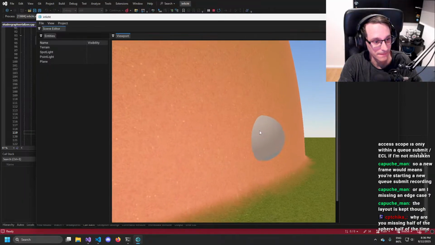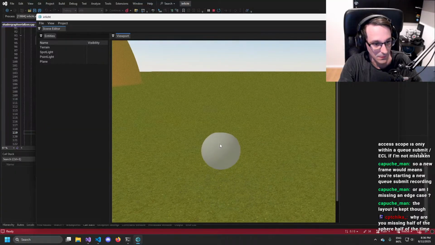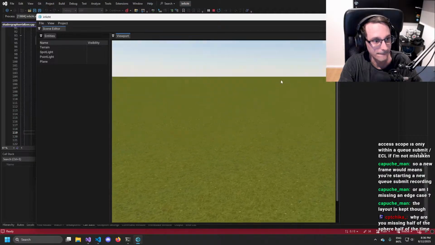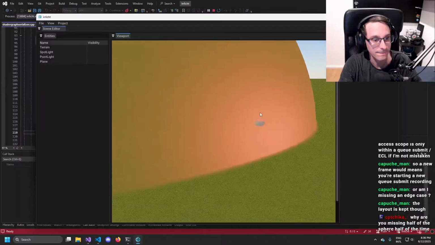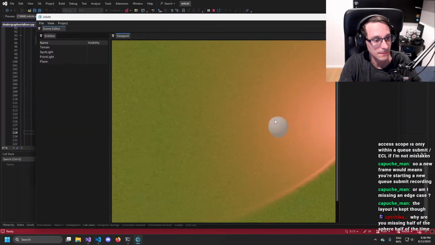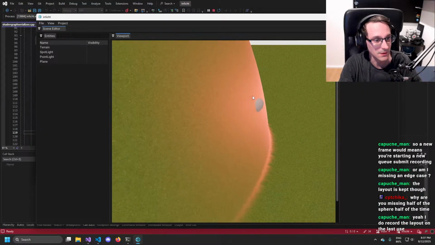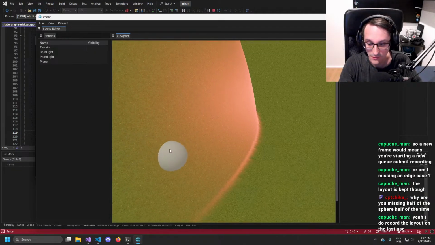For now. So the sphere works, but this one doesn't work. It stops working somewhere here. So I save it in the texture. Ah, okay, sorry, I misread the message.